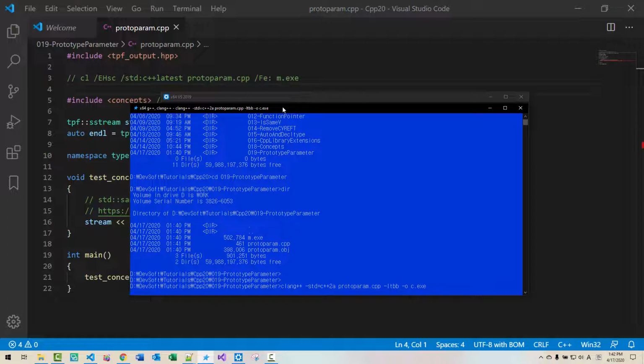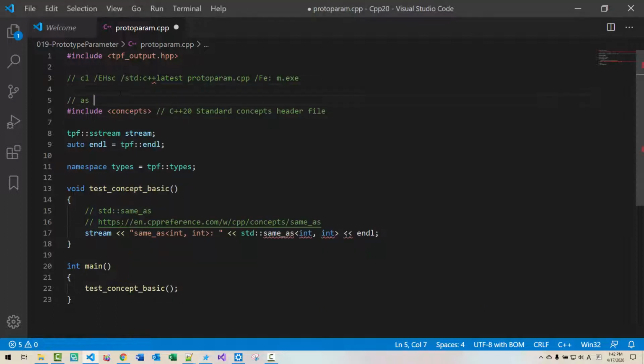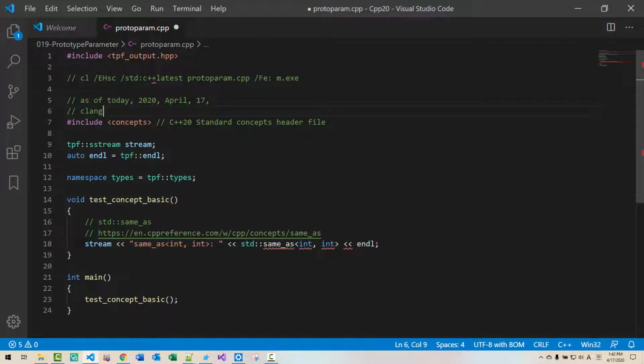Hit enter. So it complains the C++20 standard concepts header file is not found. As of today, 2020 April 17, clang++ does not implement the header file concepts. No problem. No problem at all.